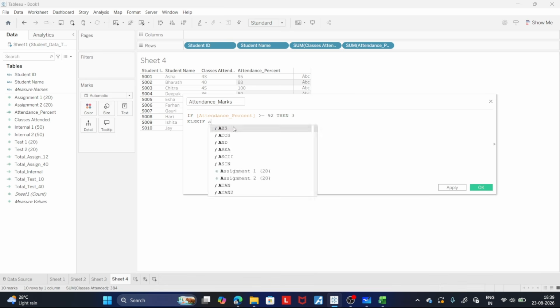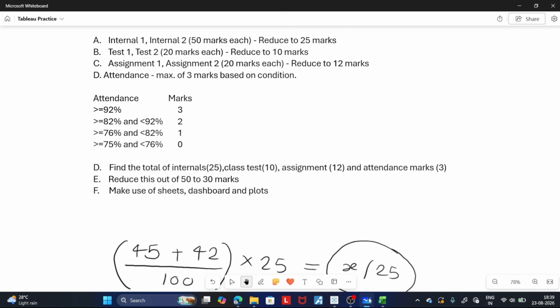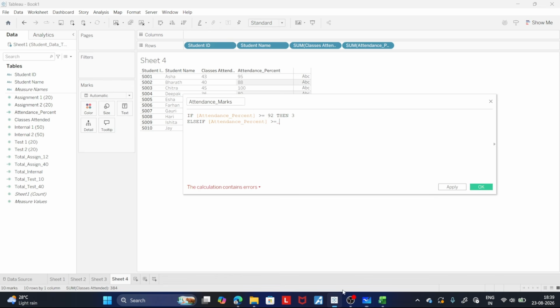Else if attendance percentage is greater than or equal to 82, in between 82 and 92, if greater than or equal to 82 and attendance percentage less than 92, then marks will be given 2.